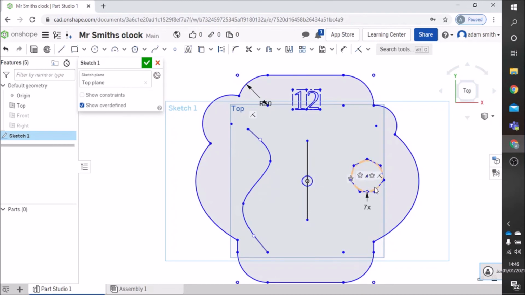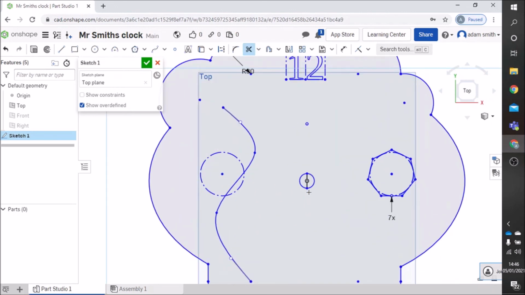And I want to repeat this shape on the other side. So what I do is I go to this tool here, it says mirror. It says select a mirror line. So I've selected that line I've just drawn through the middle. Select entities to be mirrored. I want to select my septagon. And if you look, it's now moved it over there. And when I'm happy, just press enter. Well, it's actually the circle that's gone over, but you get the idea. And there we are. And then I can just trim this line. I don't want it anymore.